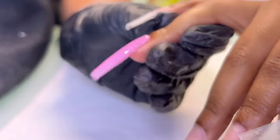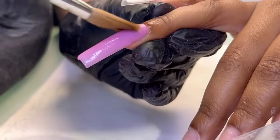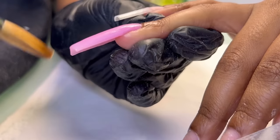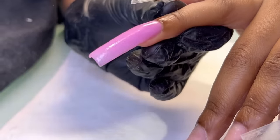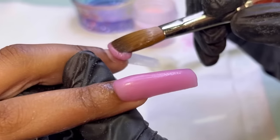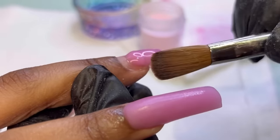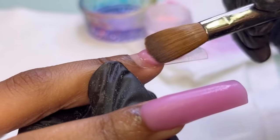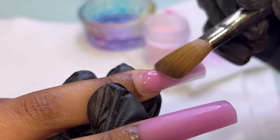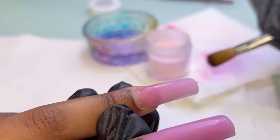Another reason why I like this four ball method is because the way that I work my way up the nail, it naturally gives us that apex and thickness at the tip. And so once we have those four balls down, our nail has the perfect structure and foundation, and that's what you want. So thickness at the tip, and then of course your thickness at the apex, and that's what's going to basically allow your nails to not break.